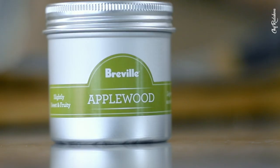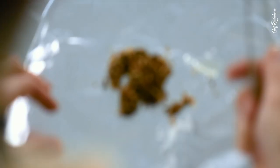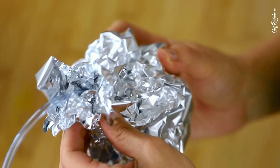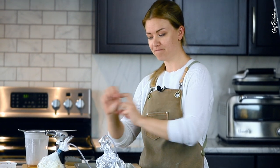Next step, I'm going to do the same kind of assembly, but using tin foil and my pre-soaked wood chips, and I used Breville apple wood chips. And now I'm going to heat it up. Create some smoke from the wood chips and transfer it from my foil container to my ricotta cheese. And if you're going to do it at home, please be careful, we are playing with fire here.